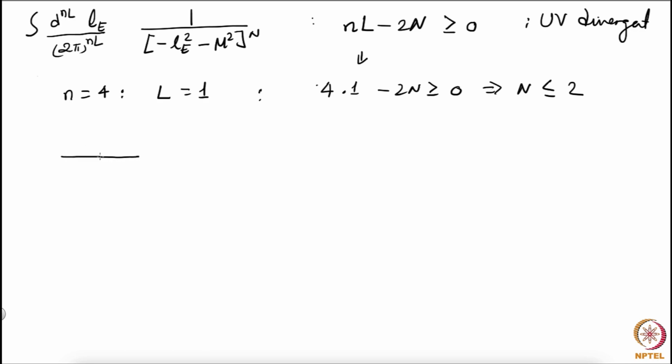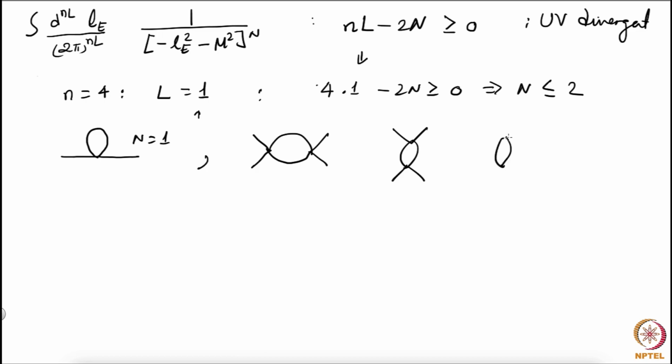So if you are looking at 4 dimensions and at one loop, L is 1, meaning one loop, and this is divergent. Okay, it has one propagator. This is the case for N equal to 1 propagator. Then we have also seen that at one loop, these diagrams diverge. Okay, the number of propagators is 1, 2, 2. So you see all these diverge precisely for this reason. This is the counting which we have found. So this is what is giving the divergences.